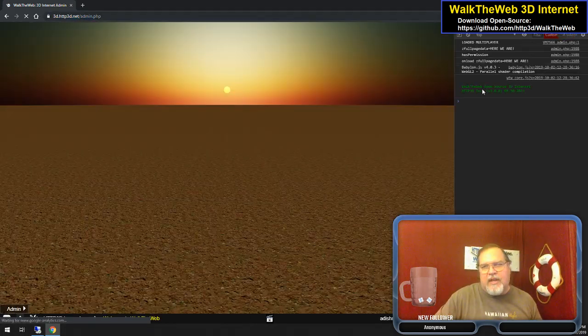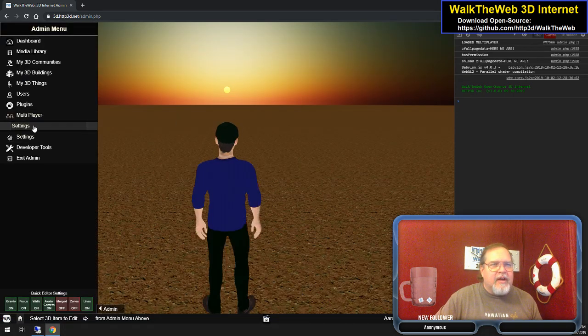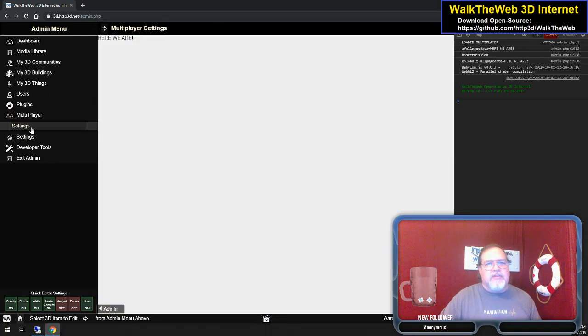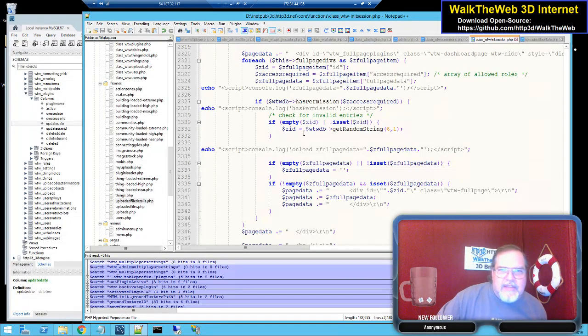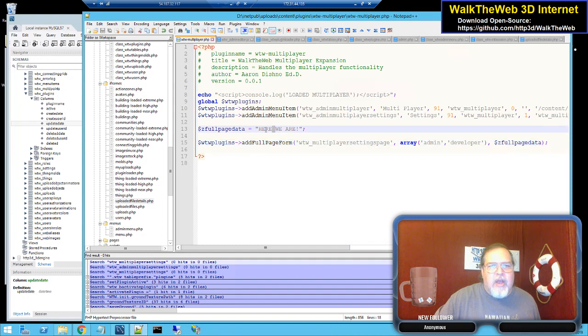Okay, so now we're getting into there, we're getting the permissions, and when I run this code, multiplayer, if I click settings under multiplayer, here we are, which means now I have control to create whatever I need to on that particular page. So that puts what's on that page now into the developer's hands in their plugin right here. Whatever you put in here, which I'll give a good example of one that's laid out with stuff that I do, and then you can set the permissions on it.